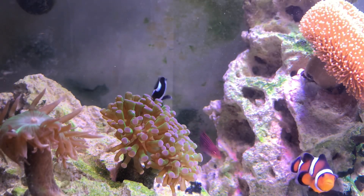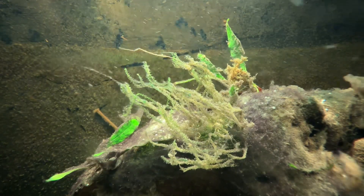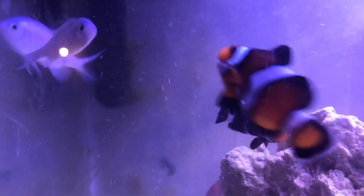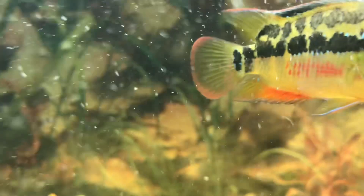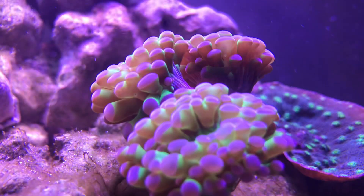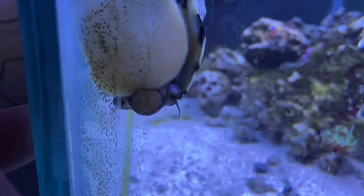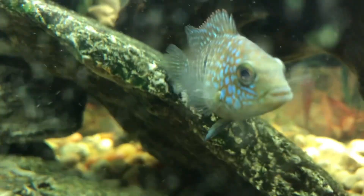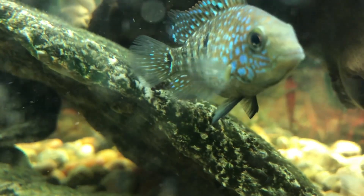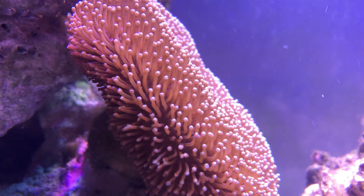Now let's talk about filtration. Filtration is the backbone of your aquarium — without it, all your fish will die. So make sure you have good filtration so your fish, inverts, plants, and corals don't die. There are many different forms of filtration, from all-natural setups all the way to the most complicated sumps. If you are a beginner fish keeper, I recommend a sponge filter or a hang-on-the-back filter. These are the most cost-efficient filters and they are great at their job, so you won't have to worry about your tank crashing.